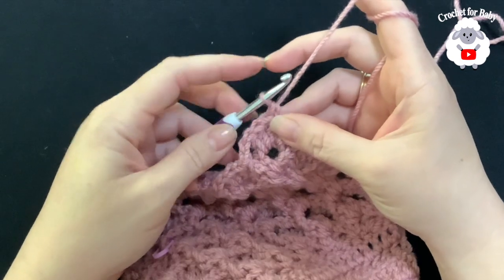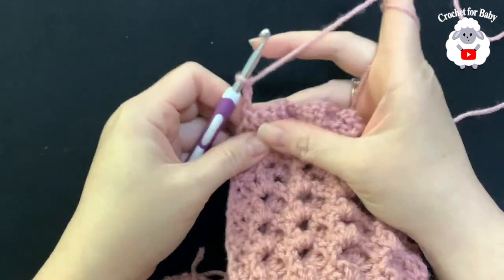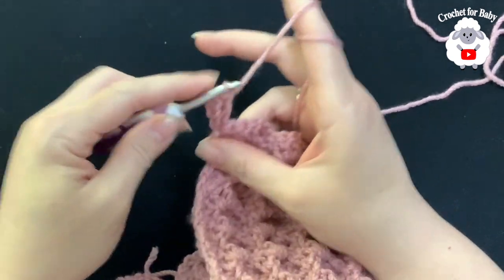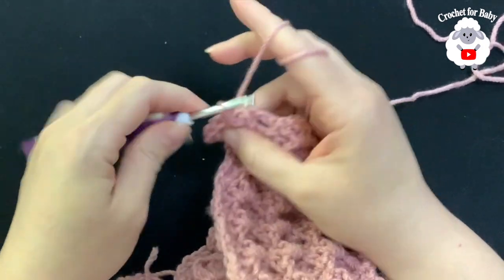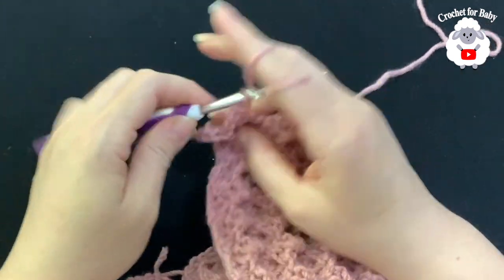Now, from here on, this row is what we're going to repeat, like I said, so chain three and turn. For row five, you're going to do the exact same thing. You're going to work two double crochets into this single crochet, then front post single crochet into the second double crochet, two chains, and then three double crochets into this chain two space. This is all we're going to do from here on.